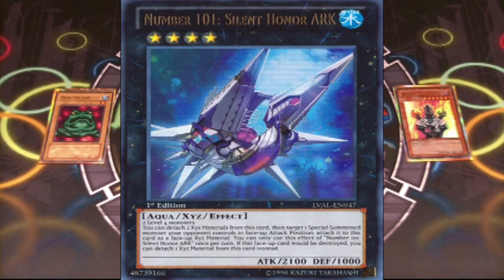This card is right now priced at about $60. In my opinion, I think it is really good. And like I said in previous videos, this card is probably the best set in Legacy of the Valiant. But $60 is kind of much for me. I would see this around the $40 range, honestly.